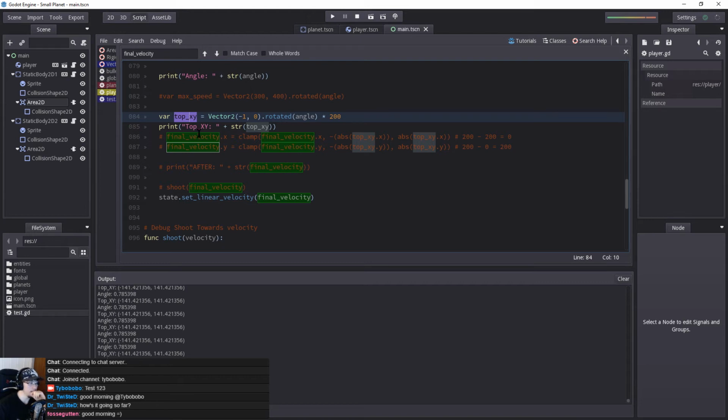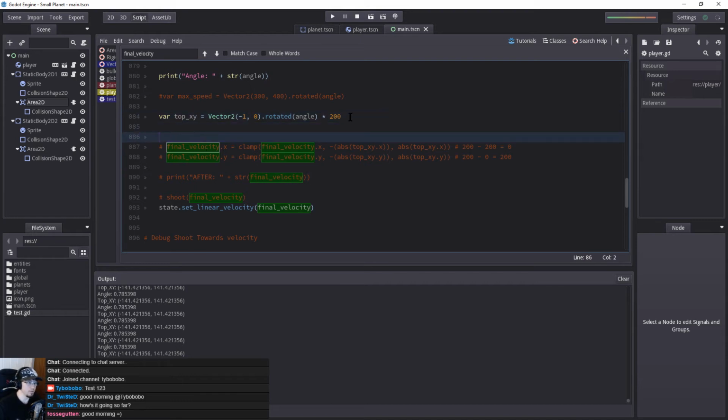I'm thinking I will use a different one for the other direction. I might be overthinking this. Okay, let's just name it top XY2 here.